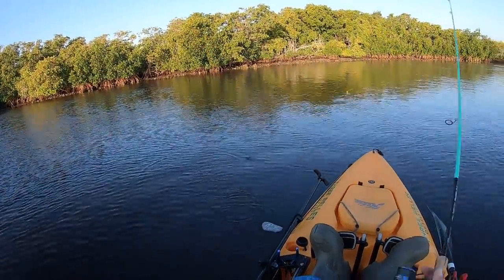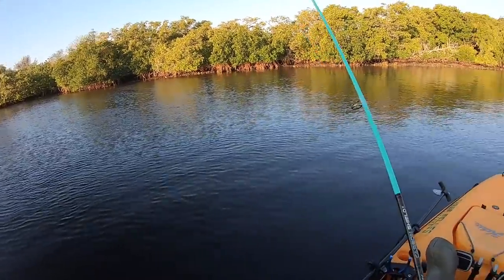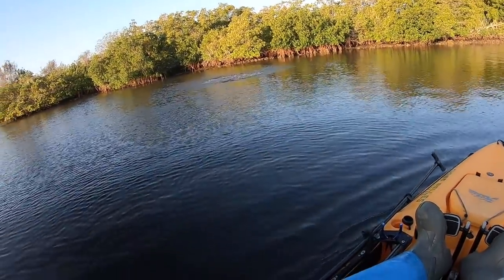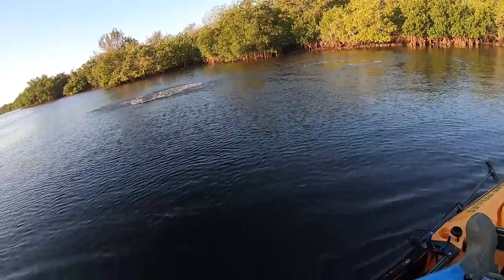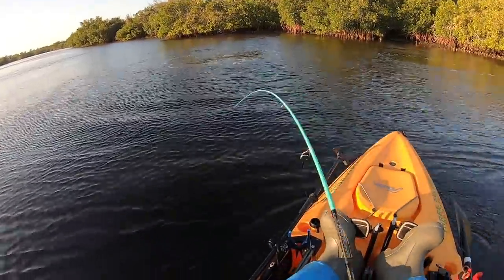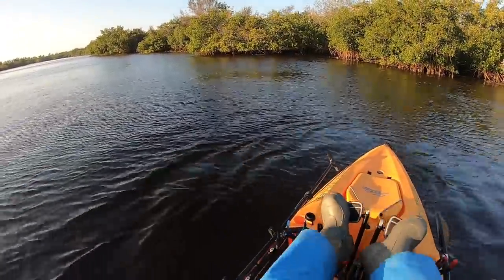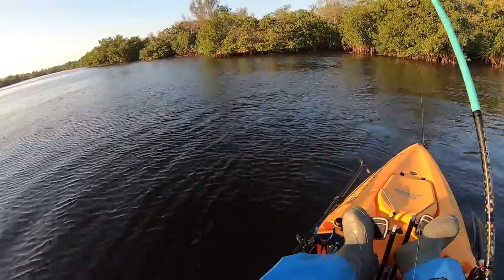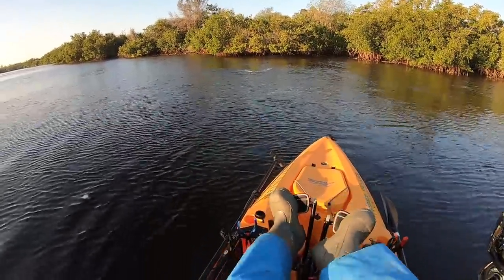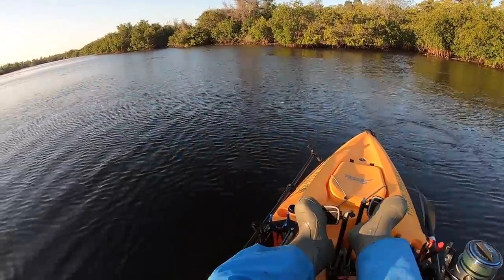This is about 20 minutes after landing that nice big fish. It is the second biggest snook I've ever had on. Well, it's not the second biggest, but it is really a good one. When they come out with that head and those gills flared, though, they look big. It's a good one.